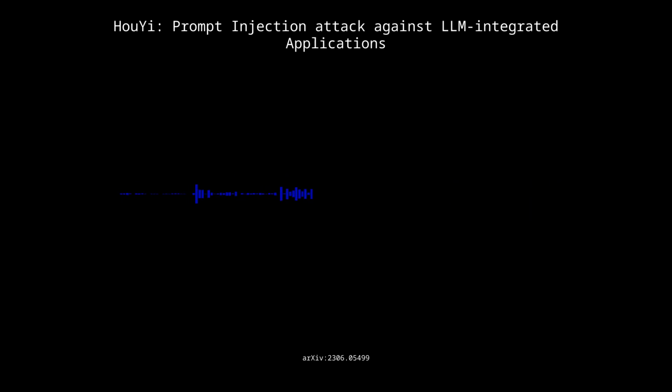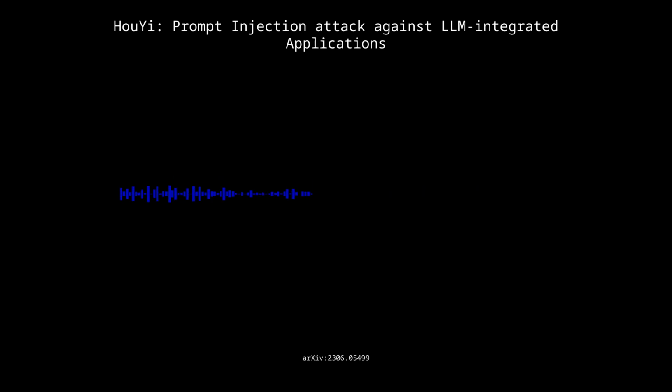Okay, so it starts with context inference. HouYi analyzes the application's documentation, any usage examples, basically anything it can get its hands on to figure out how the application interacts with the LLM. It's like doing reconnaissance before a mission. So you're basically gathering intel on how the application works and what kind of prompts it expects. Exactly. And then it uses this information to generate the framework component, making sure it blends in seamlessly with the application's normal behavior. Like creating a skeleton key that fits perfectly into the application's lock. Yeah, that's a good analogy.